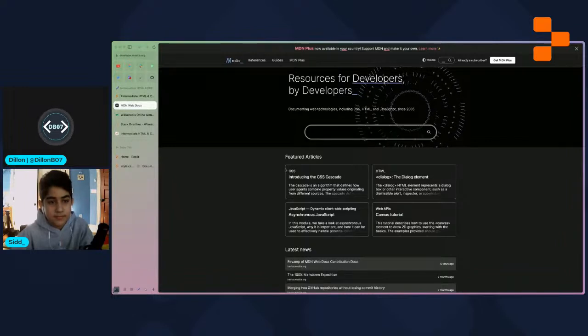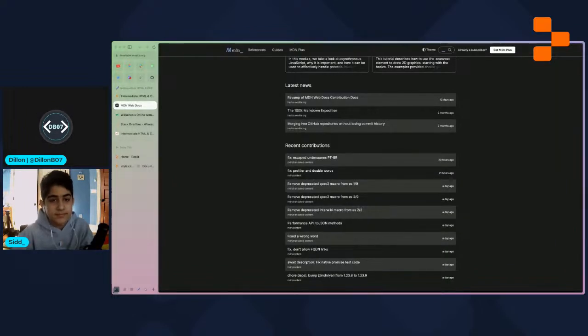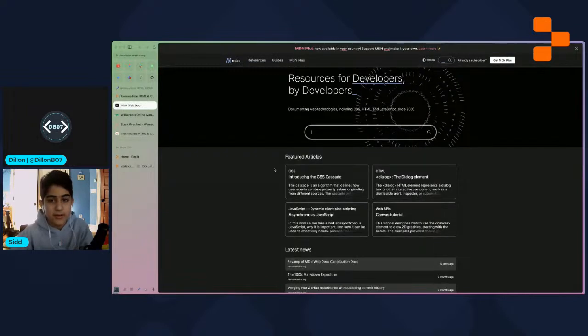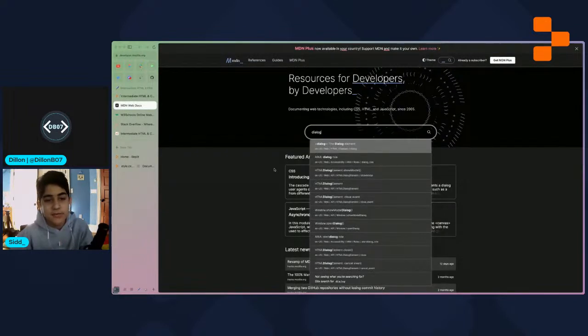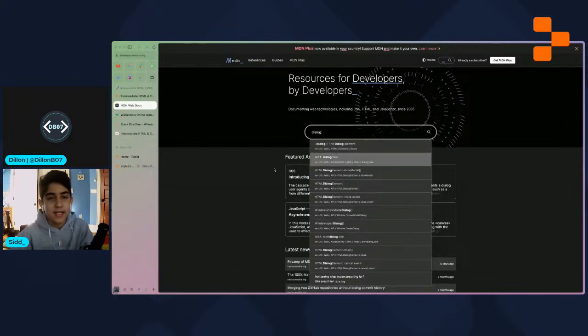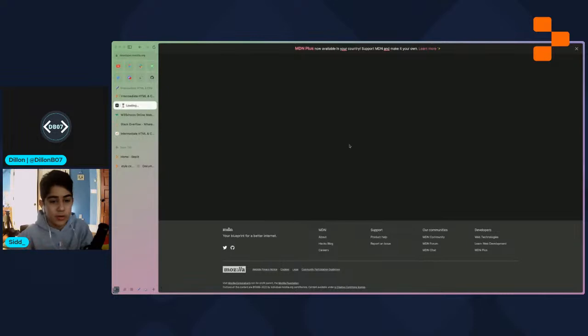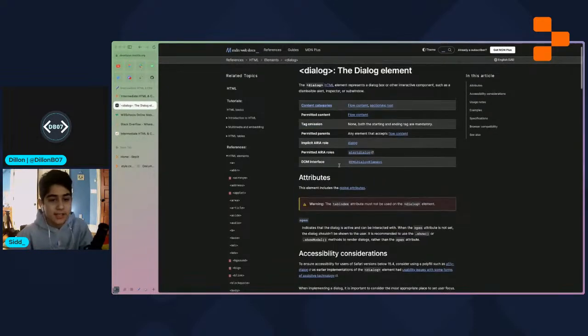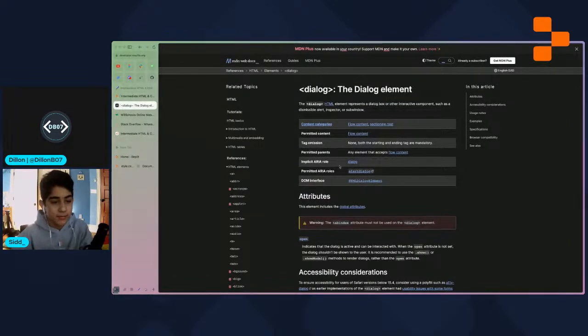MDN is an amazing resource for developers, especially web developers. There's loads of stuff about HTML, CSS, and JavaScript, and how to use it in the browser. You know how everyone's always talking about how Stack Overflow is the most amazing thing. It's Stack Overflow, but instead of Q&As, it's got examples, syntax declarations, how everything works, where it won't work. It tells you what browsers will make it work, what browsers won't. It gives you warnings that it might not work.